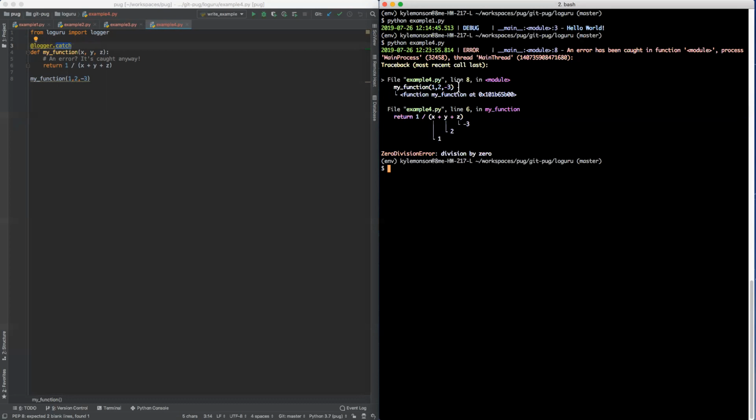So in this case, we can see that X is 1, Y is 2, Z is 3, Z is -3. And so that causes a division by 0, and that causes it to fail.